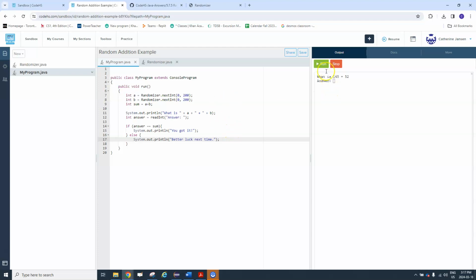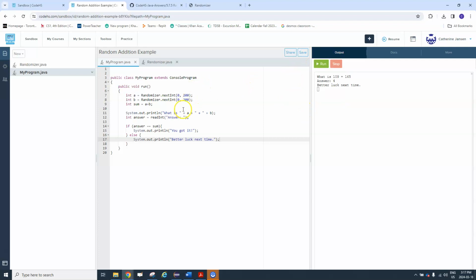So that if I was to run this, say 111 plus 2 is 113. You got it. So now let's say again, you always want to test all the possibilities. And now 109 plus 165, let's say I put 4, for example. Better luck next time. So you can see it works in both the cases.